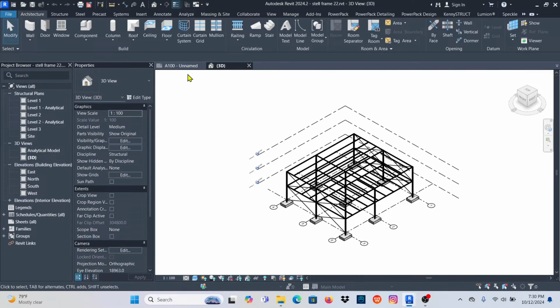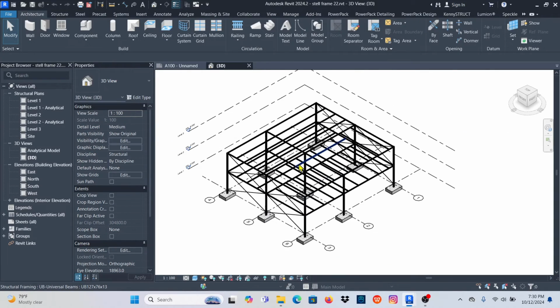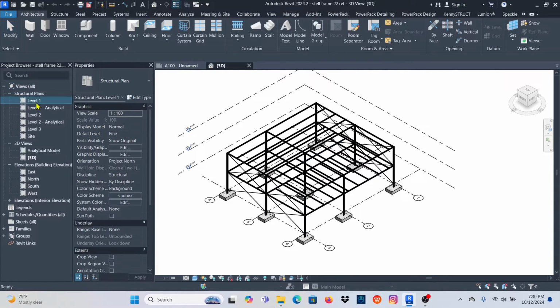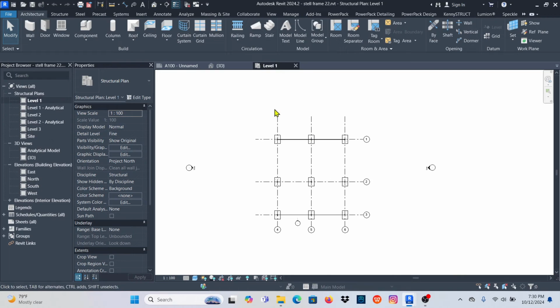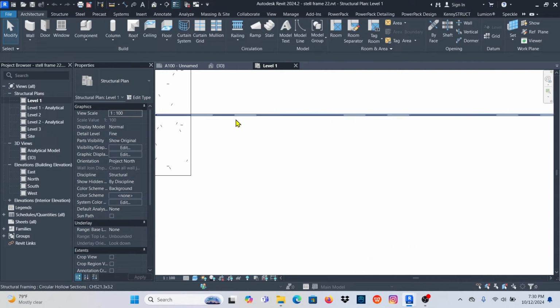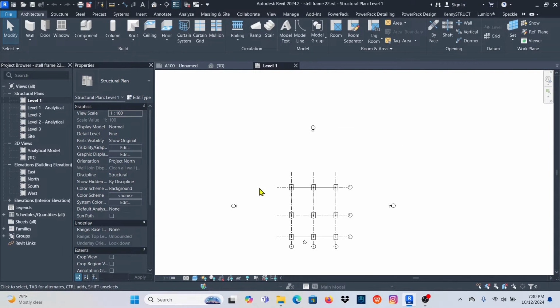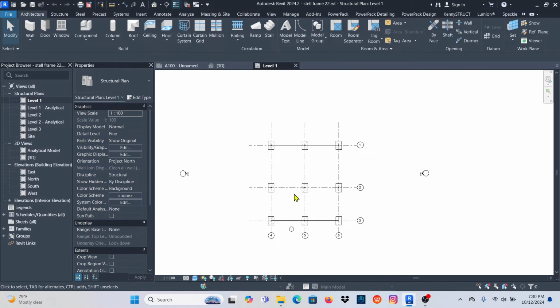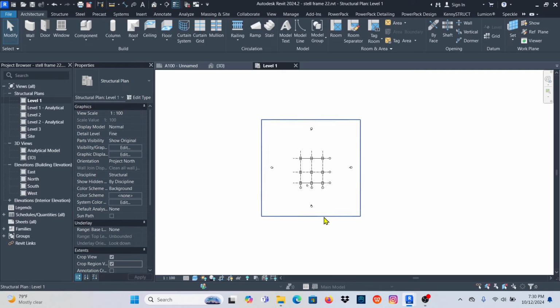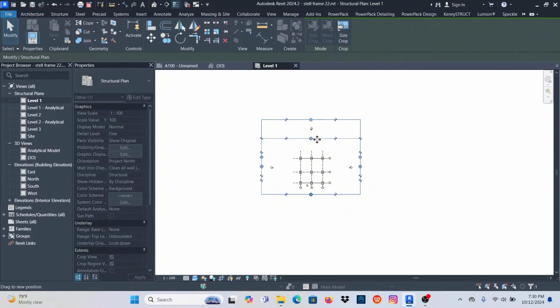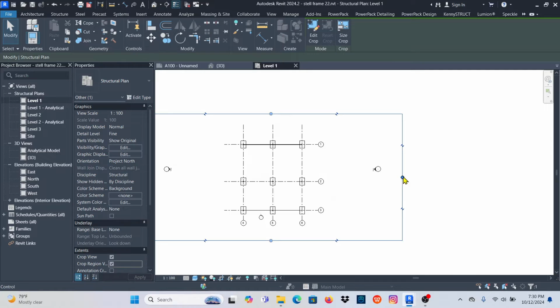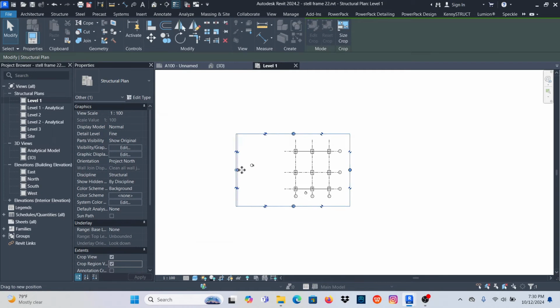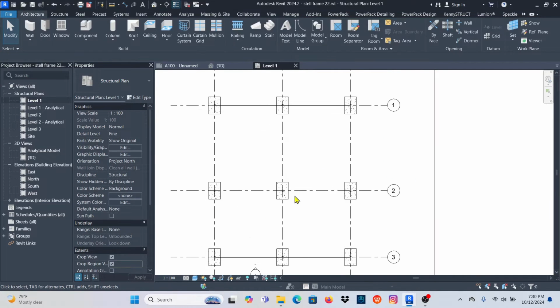Okay, so I can open a number of projects. So I've opened another one which is right here. Now I'll just go to level 1 here, and let's annotate and detail this one. All right. Okay, now for level 1, I don't even want to see the bracings, but these are the bracings. I'll leave it. So what you need to do is first of all activate the crop region. Then I'll select on it and simply clean it like that by dragging it closer there. This is what we get.